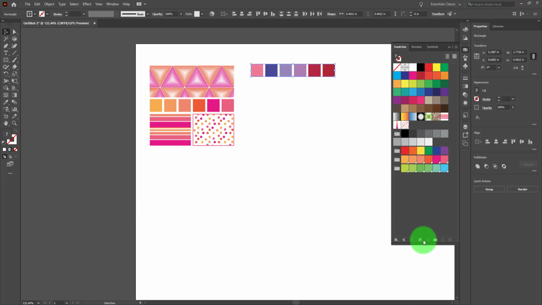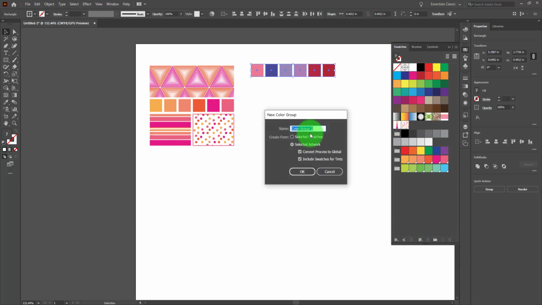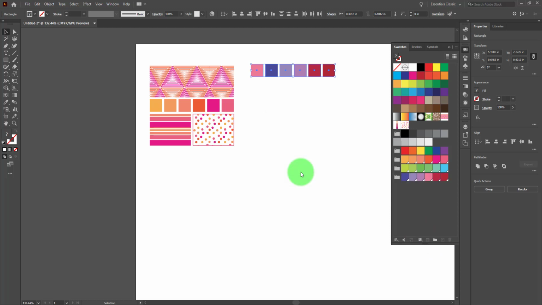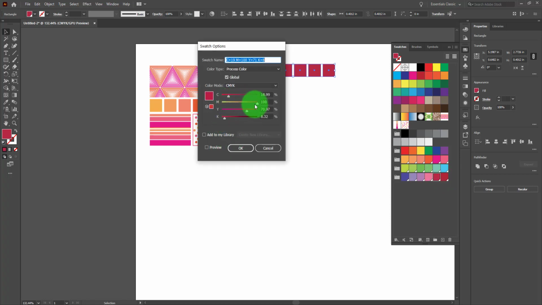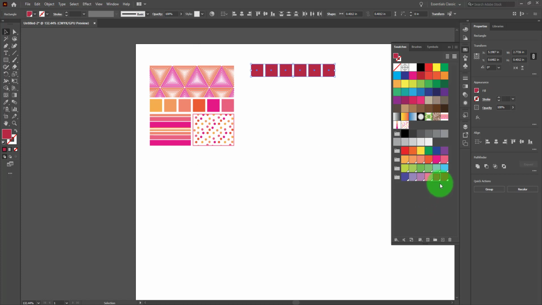And I'm again going to make a new color group with that set of colors. It doesn't matter what I call them. Okay, so now we have played with colors. We have a whole assortment of color groups. Ooh, I'm not loving that one. It's a little too close to this one. So we're going to tweak it up a little bit. Let's pull down the red. Let's make it a little coral-y. Perfect. Okay, I'm going to delete that.